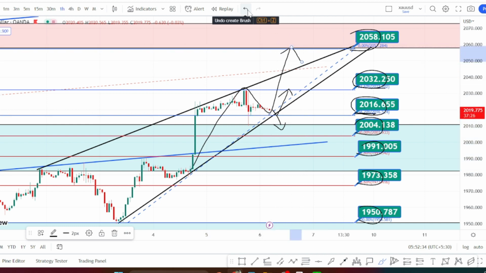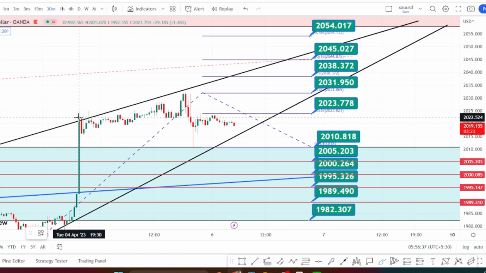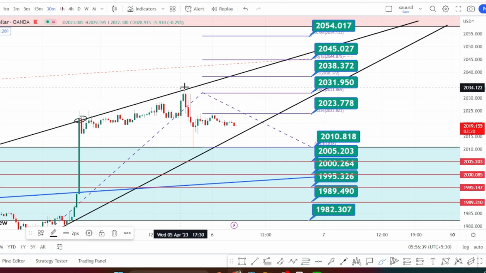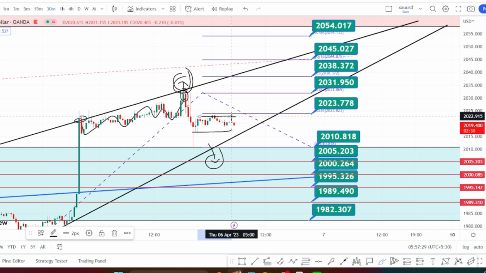Let us mark the support and resistance levels for 30 minutes time frame. I'm in 30 minutes time frame, and when we look at the price action in 30 minutes time frame, it has tested the resistance line from the hourly time frame, and currently we are noticing the price action to be trending on a sideways momentum. We have to wait for the trading volumes to increase in order to take a directional trade in bearish side or on the bullish side in 30 minutes time frame. For now, there is no volume in the price action, so we are noticing a sideways price action to continue.